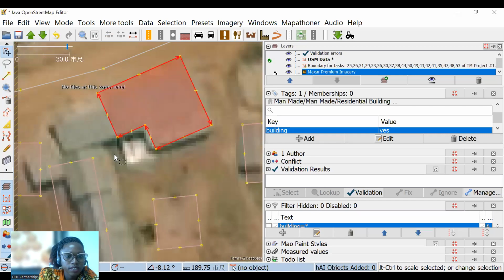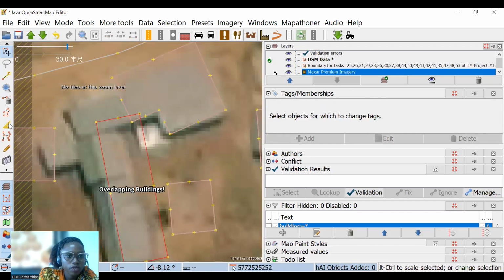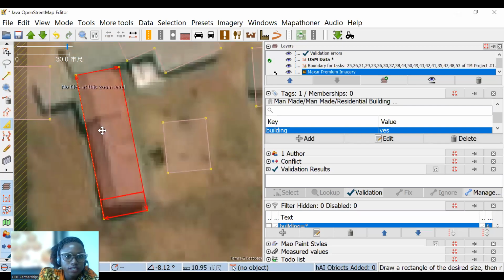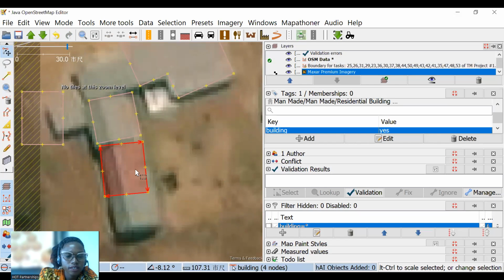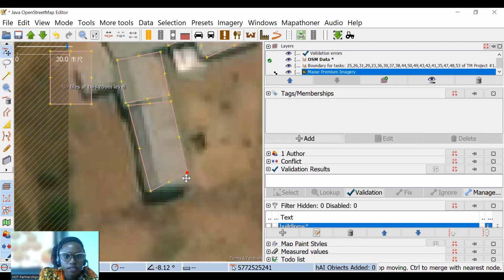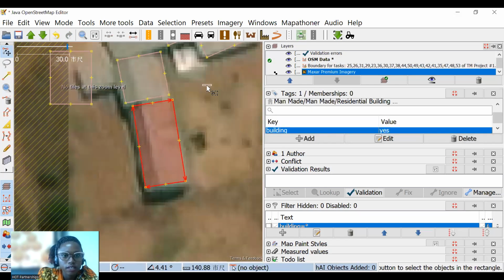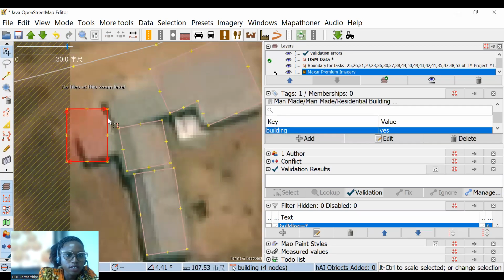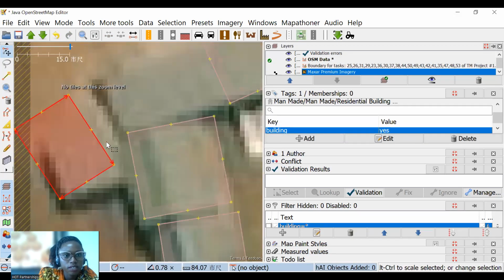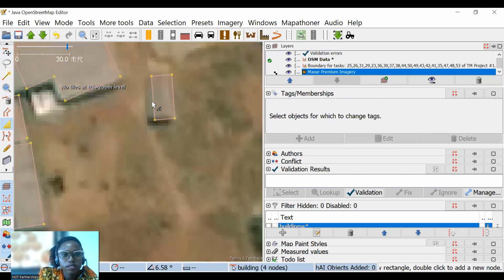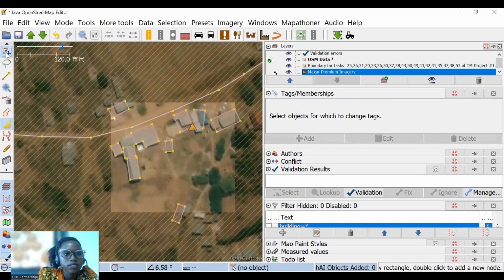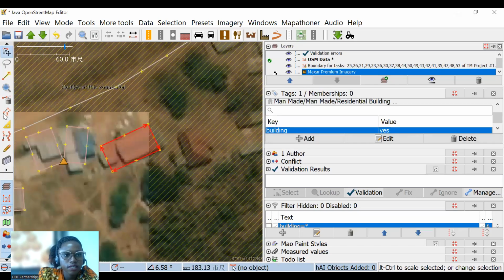This one, I'm going to square it first. Squaring it first, then I'll be able to move this one here. So this, I'll just resize it. You can see, let me just fix everything.